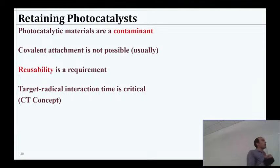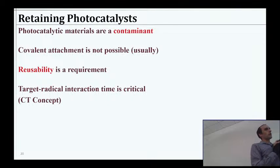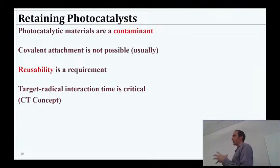So that's kind of on the quenching side of things. On the catalyst retention side, there's another question. Can we keep the catalyst on a surface and make sure it's retaining its activity? Can we reuse it? Is the catalyst lost? All of those types of things.